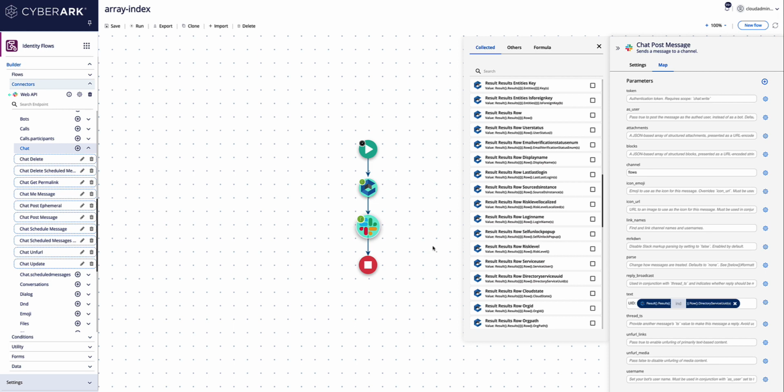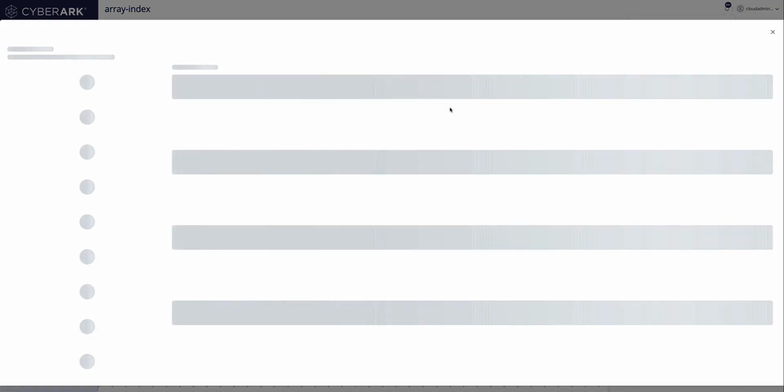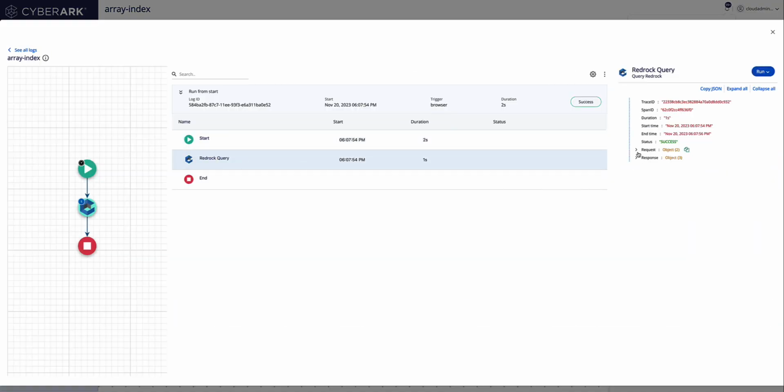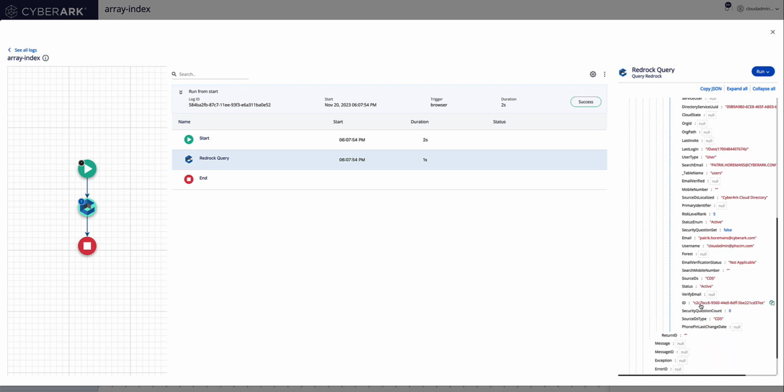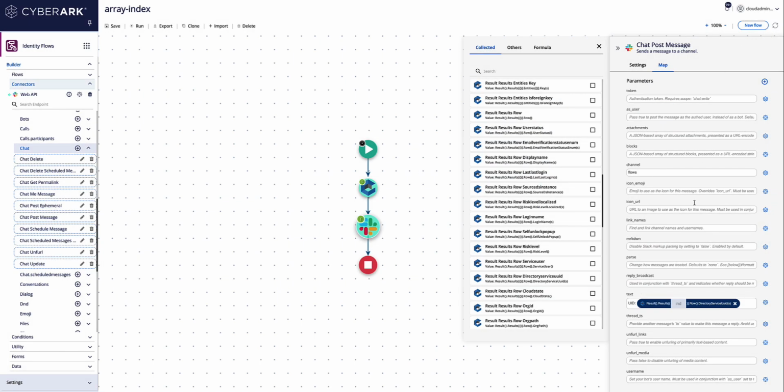Okay, so like I was saying, what was returned, let's take a look at this again. The return of that Redrock query in the response, in the body, results, it is an array. And an array, of course, expects an index. So we have to make sure to specify that index as well, even while here just one element is returned with the UID. So in the value that we've just selected, we have to make sure that we set that index to 0, because arrays start with 0.